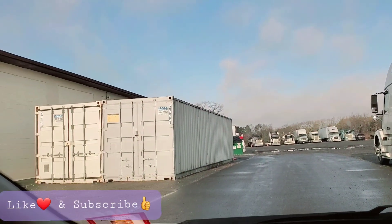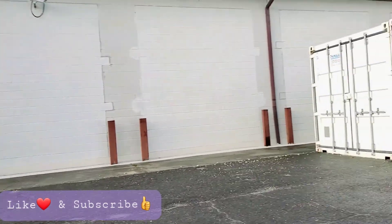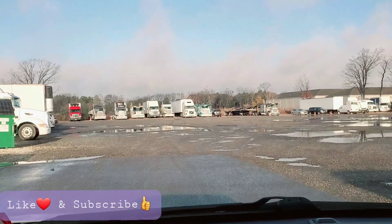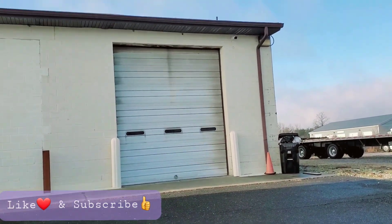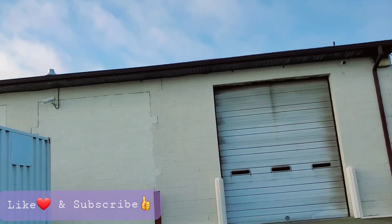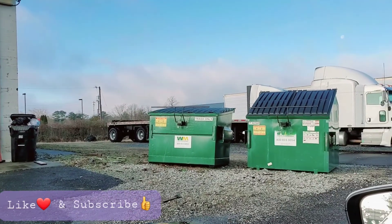They also have containers on the side of the parking lot, so they've used each and every single spot they could use. There is a small loading dock that's only for low-deck trucks or delivery trucks. The entrance is fully paved and there are a few dumpsters or trash cans, and there's also a loading dock which can be used for switching freight or deliveries.